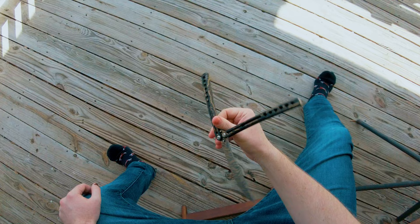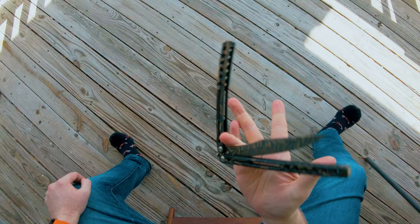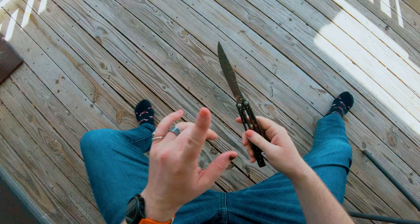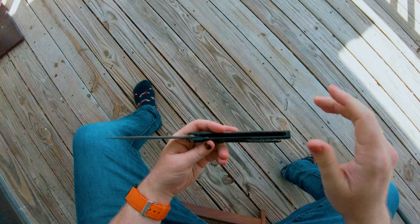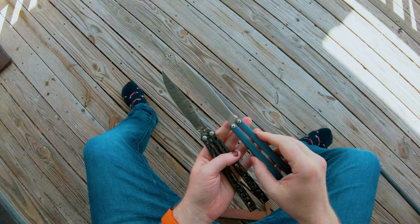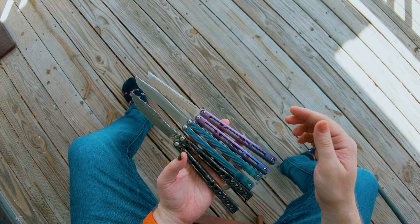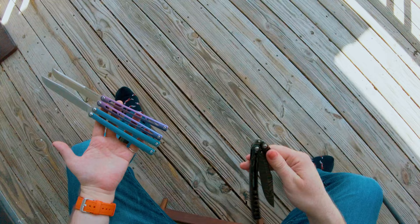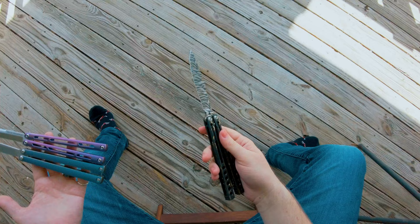This year Hybel released the Invictus. Here's the truth: I didn't plan on buying anything at Blade Show this year — I just didn't have the money for it. I really went in planning not to buy anything and I almost got out scot-free, except then I flipped the Invictus. Hybel nailed it with this balisong — 100%, absolutely freaking nailed it. First of all is the price: this is $550, which sounds like a lot until you realize that comparable knives are in the $750–$850 range, and this is no lesser than those.